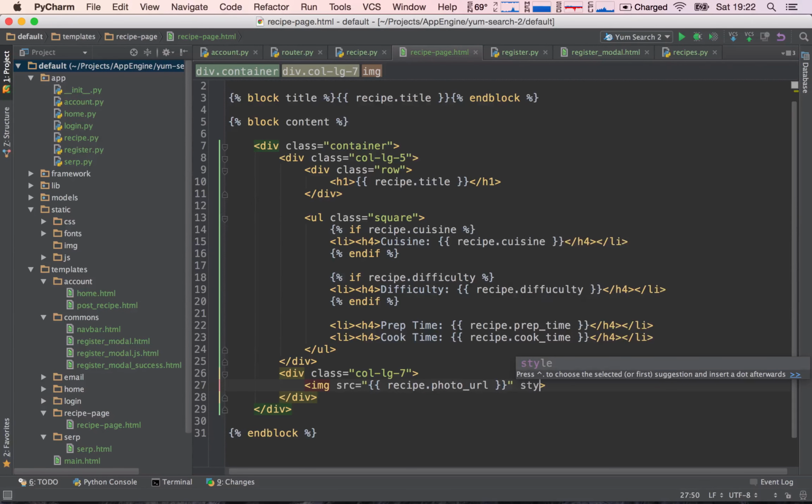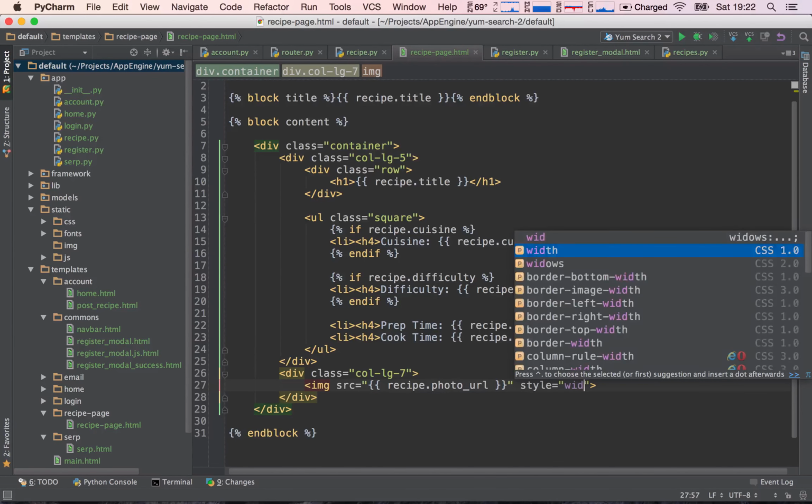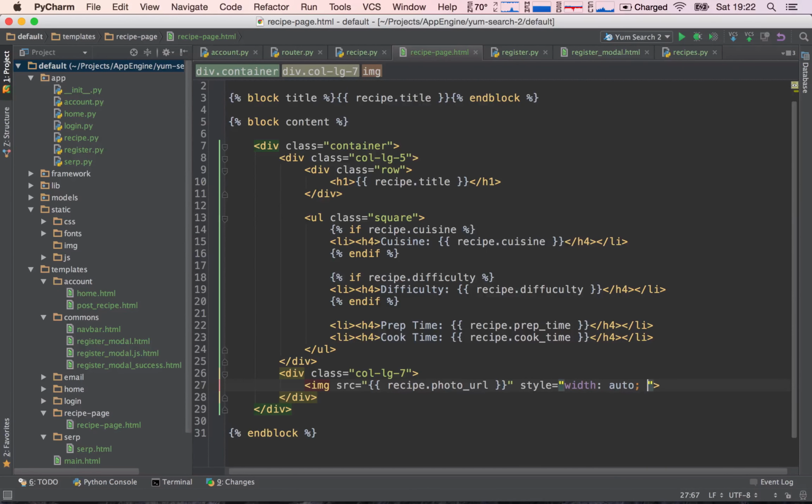and then let's add a style. So this will be width is auto and height is also auto. Now we want to set it to auto because we want it to have the image width and height that we download. So if this image is 300 by 300, then we want it to be 300 by 300 and not be influenced by other elements on the page, which can change its size and all that. So we wanted to preserve its original dimensions. So that's why we're going to add this style of width auto and height auto.